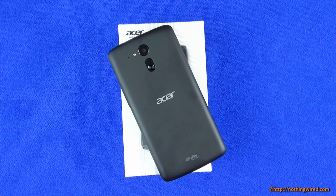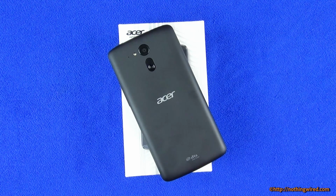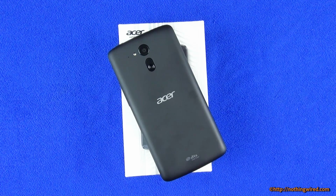So then, should you get the Acer Liquid E700? Well, I don't exactly know the price at this point, so I can't comment about the competitors, although I expected it to be between 10 to 15k. So I expect the main competitors to be the Asus Zenfone 5 or the Huawei Honor Holly, and even the Moto E or Moto G. If it's Moto G, Zenfone 5 and Honor Holly, then this guy has pretty tough competition, because each of those devices is very well rooted at those price points.